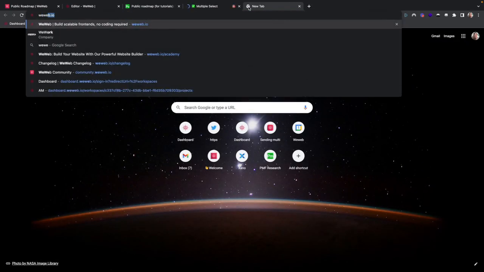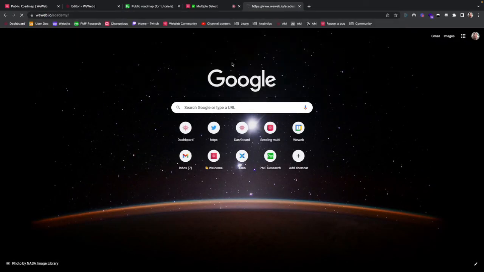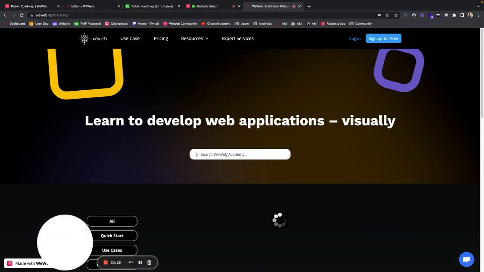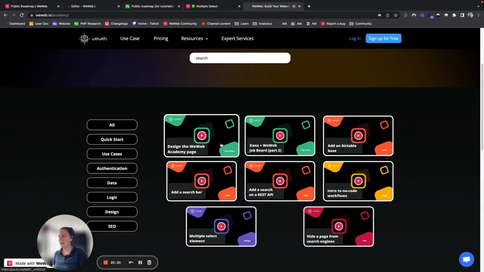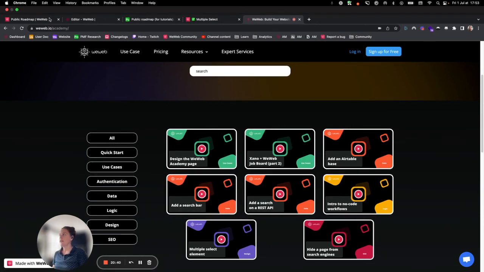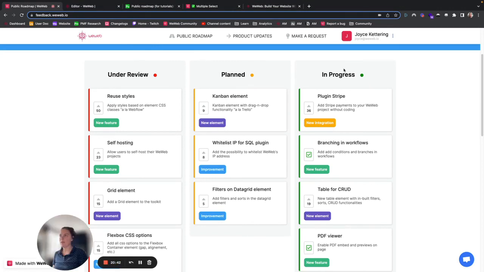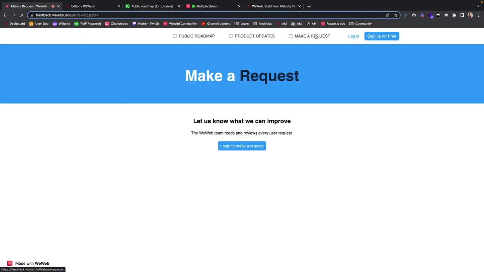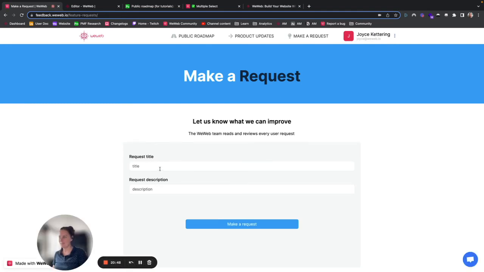If you go to the WeWeb Academy, you can search for search, and you will find the use case explaining how we built this specific page. Or here you have a dedicated tutorial on how to set up the search bar. So plenty of information out there, and if you have a tutorial request, you can also make a request here.